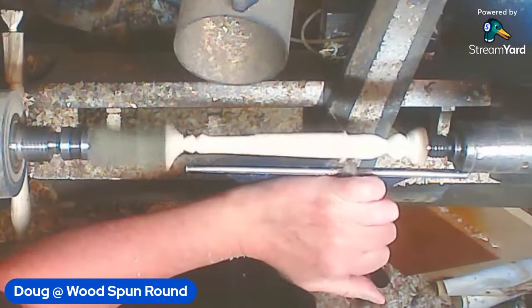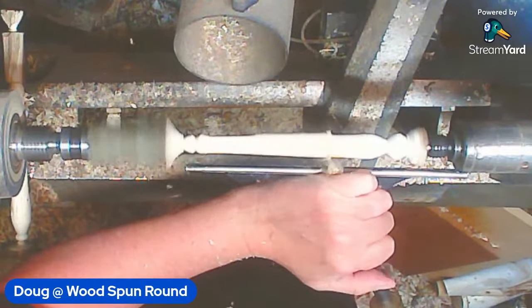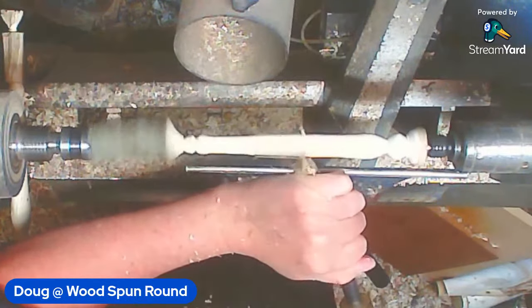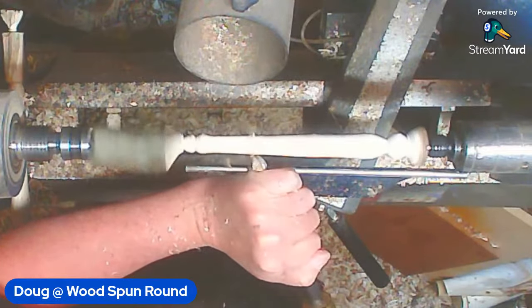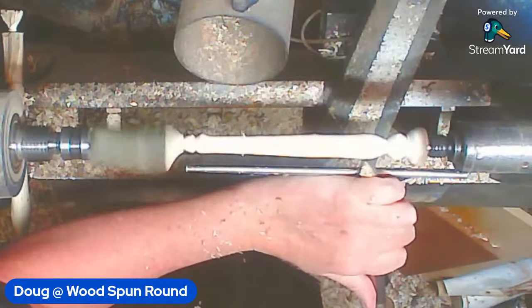Well, I started doing that, and it didn't matter what my angle was because I was getting consistent. And I use the same grind, whatever that is. I've used the same grind now for 20 years. Whatever that is, that's the same grind I put on this spindle gouge.